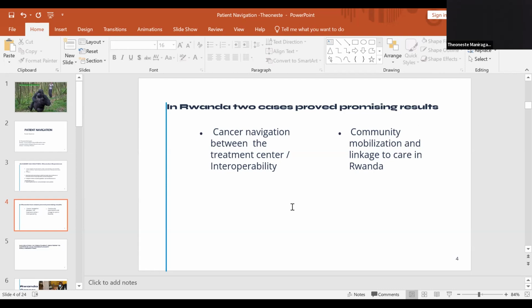We do screening, especially this project was aiming at cervical and breast cancer, which are the first in prevalence, incidence, and morbidity in Rwanda, according to our cancer registry. So breast cancer and cervical cancer are the first, followed by prostate. And then we don't have the same multidisciplinary cancer treatment in the same institutions.